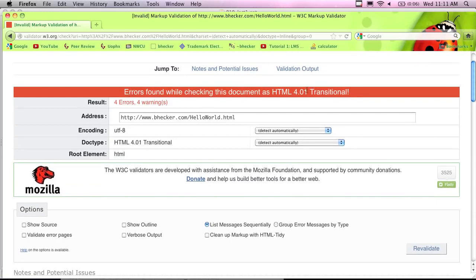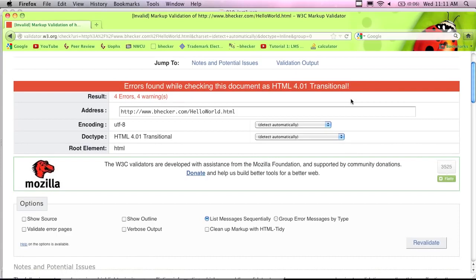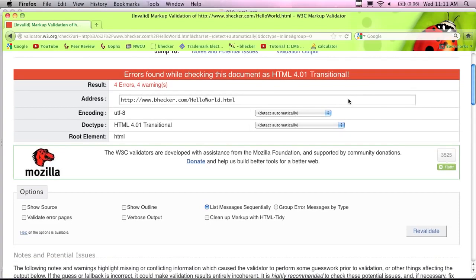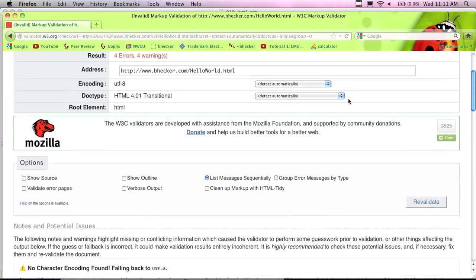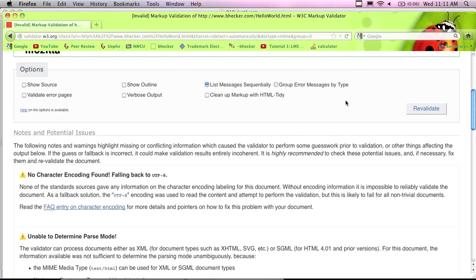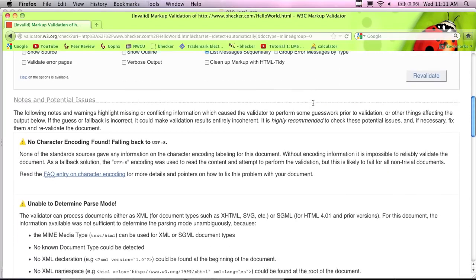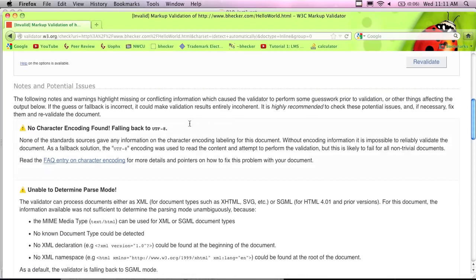I'm transitional. So errors found while checking the document is HTML 4.01. It says I'm transitional, which means I'm halfway there. I just haven't made it yet. I'm not compliant, but I'm getting there. I'm transitional, which means I'm not strict. I want to come back with strict. So I'm going to go through formally, and I have a lecture for this, but I'm just jumping ahead a little bit to show you what I'm talking about to illustrate a point.